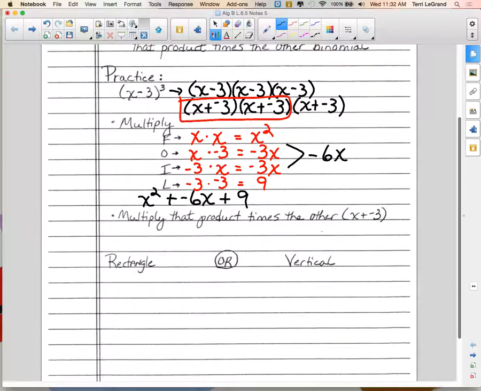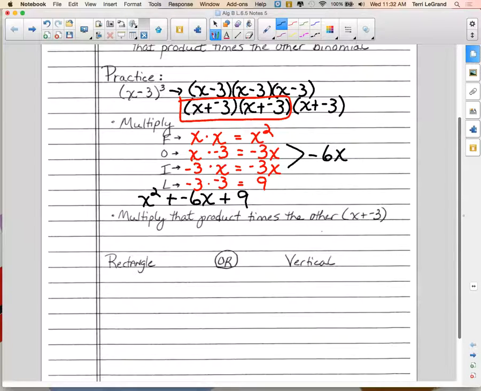You don't need to clean up this polynomial product we got yet, because we're going to work with it again, so we don't want it cleaned up. We want it to be add the opposite still. So we don't have to change it again. Okay? So our O and our I step should be able to combine because they're like terms. And we should end up with a trinomial answer, right?